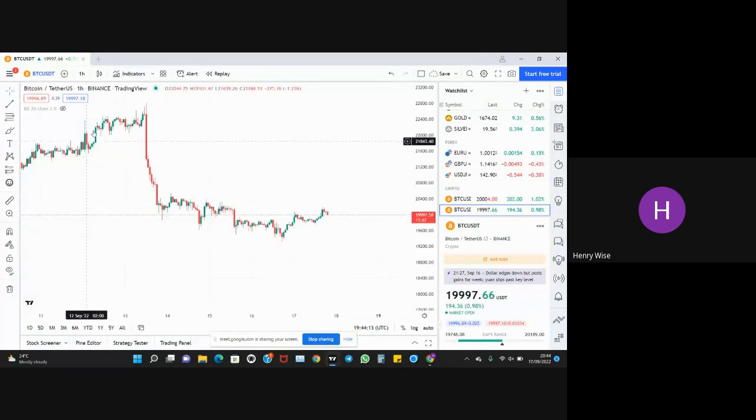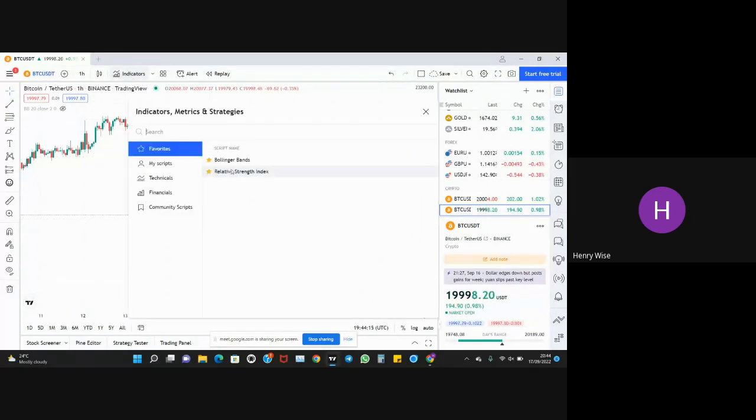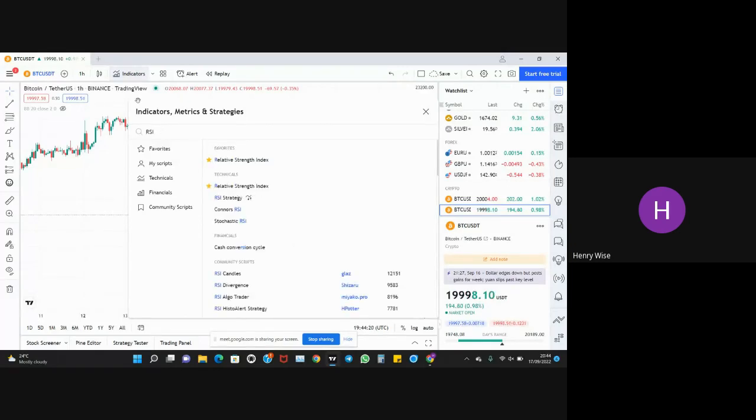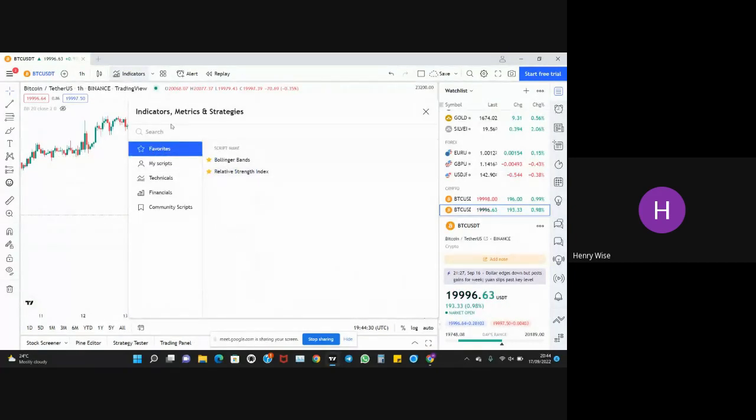Sorry, let me just add mine. I've already starred it. Once you search for it, it comes out here like this. You click on that little star so that you can add it as your favorite. If you just come in here, you can find them here. So I have starred both these two.